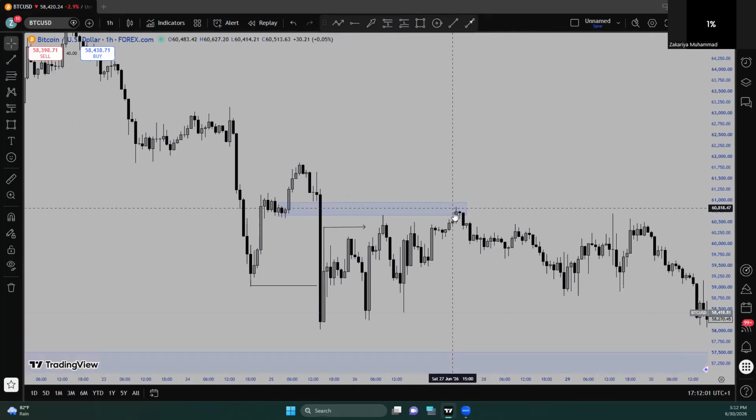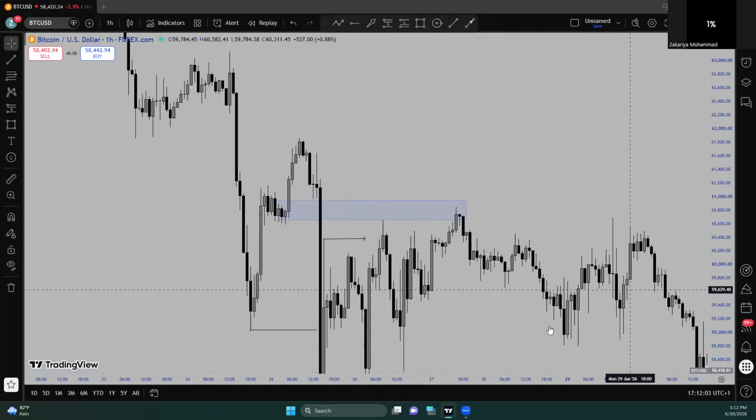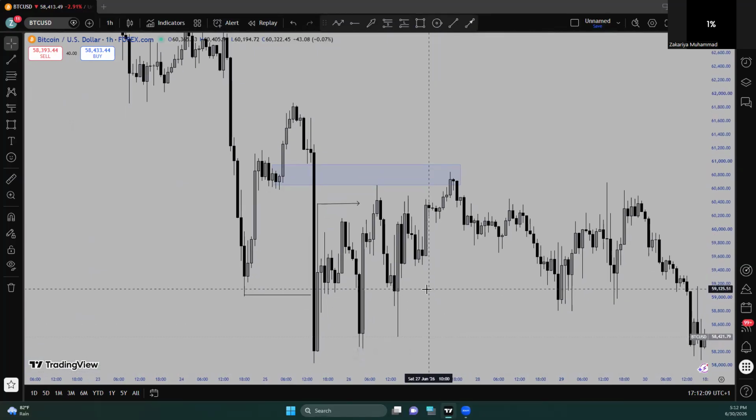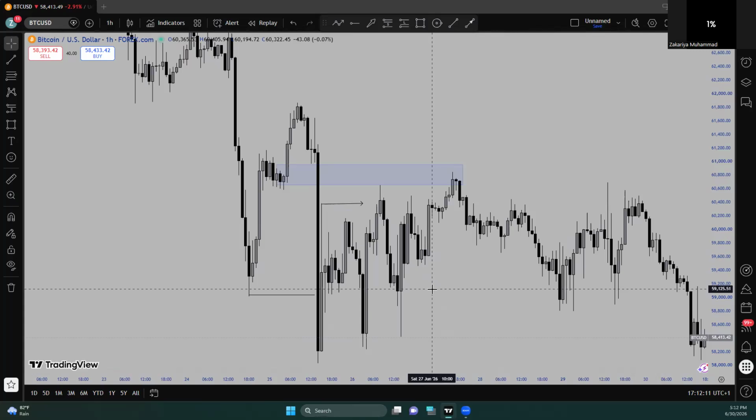So I see market react to the zones, and I don't trade higher time frame because one thing you need to understand is waiting for confirmation entry is one of the most important things when it comes to trading. It can not only help you to avoid unnecessary stop loss, it can help you to maximize your risk reward.